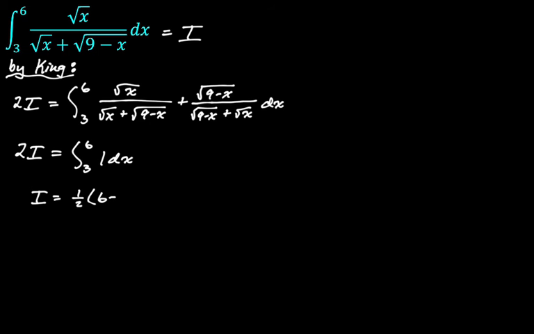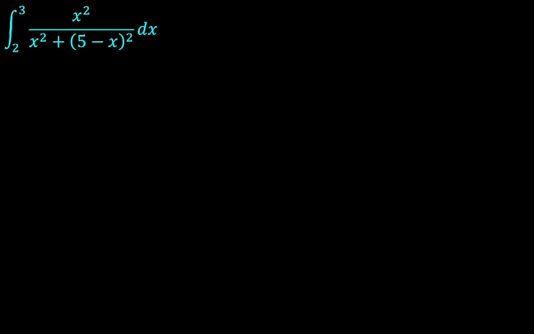Can't even imagine doing this without that. I mean, I guess I would do a substitution. Maybe I'd rationalize the denominator. I don't know. You know, it's like once you see the light of using the king property or procedure or rule or substitution, it's how you want to do all the problems. So it doesn't work on every problem, or it's not necessary on every problem, that's for sure. But man, is it useful when it does work.